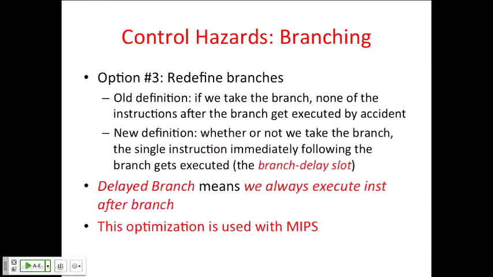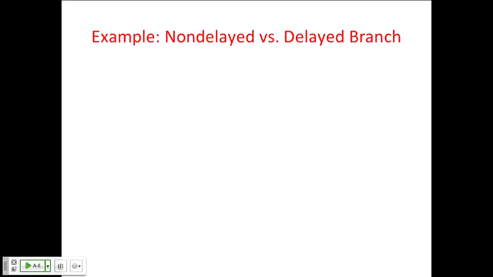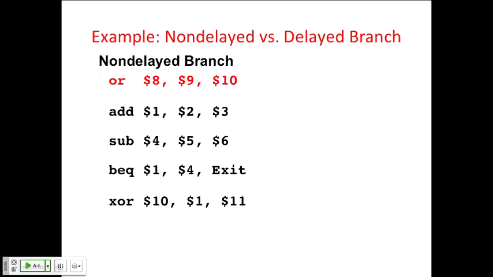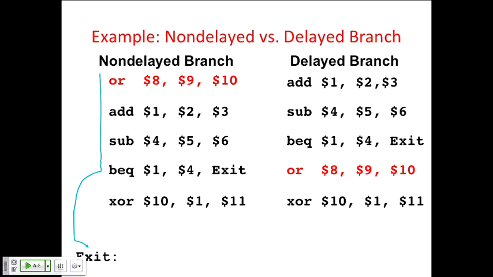And so what the software has to do, the compiler or the assembly level programmer, is make this transformation. What they could always do, if you didn't know anything else, is put a no-op in here. So I'd explicitly code a no-op if I didn't know what was going to happen after the branch. And that no-op would always be executed. However, you can usually find some independent instruction ahead of the branch that you can move down and fill that branch delay slot, which is what happened here.